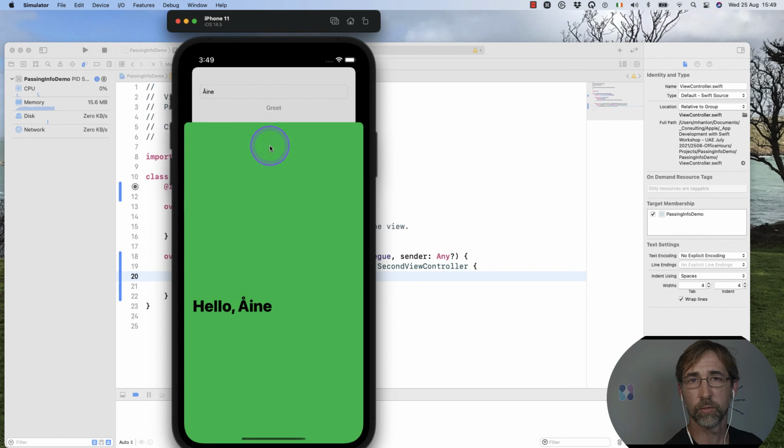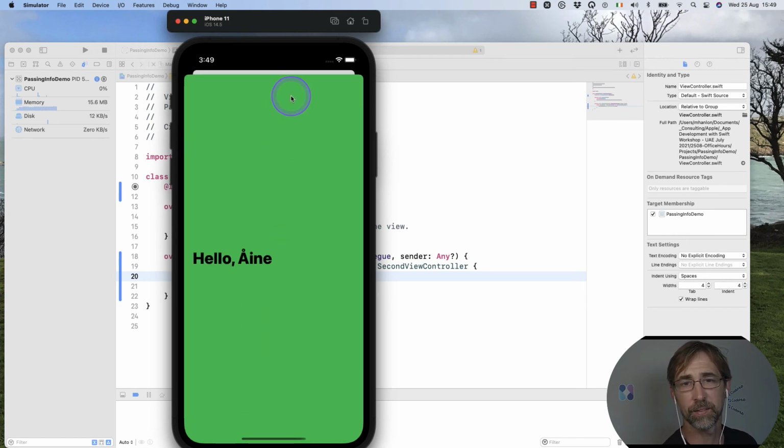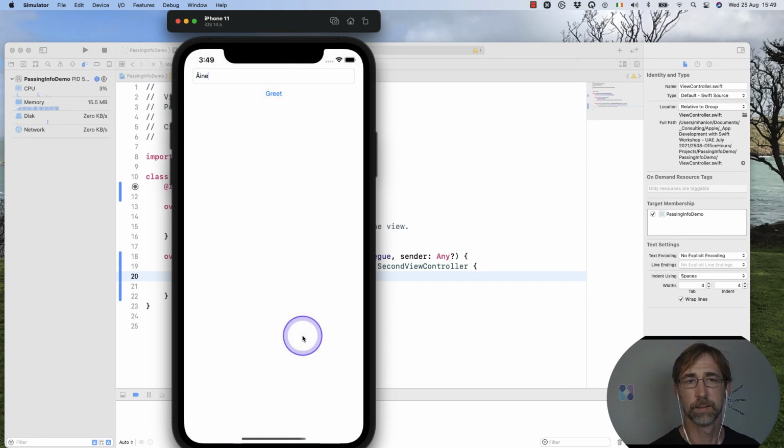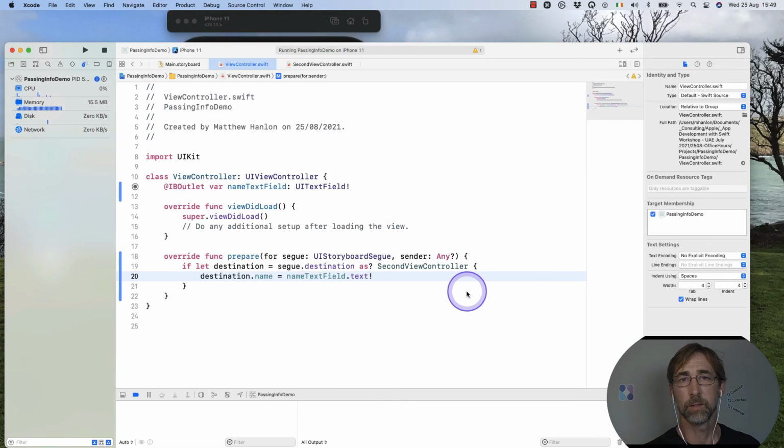Looks like it's all working, so we're able to pass information to that next view controller. Your example might be much more complex, you might be passing a lot more info, but this is the basic setup. You would pass that info here in this prepare for segue, and that's where you do the bulk of your work.